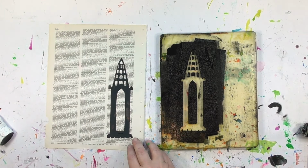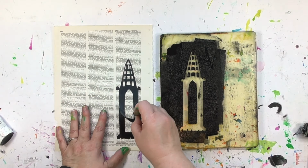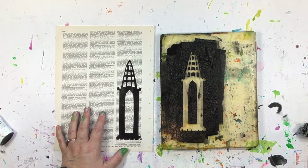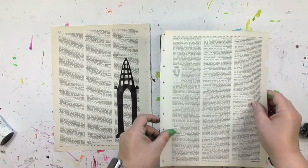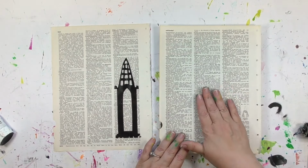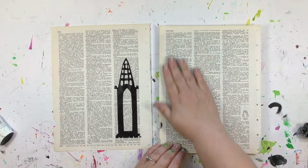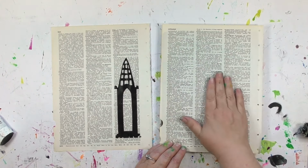The other thing is you don't want to wait too long because this is paint, it's paper, they will stick together. So that's why I'm going to lift up that stencil promptly so that I have that image. But I've got all that great paint and that great image over on the gel plate. So I'm going to take that cleanup paper here and I'm going to put it on there and I'm going to take the pull. I'm going to get the print from that. And that's what I mean by this being a 2 for 1 kind of technique.